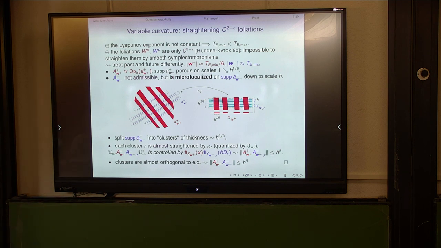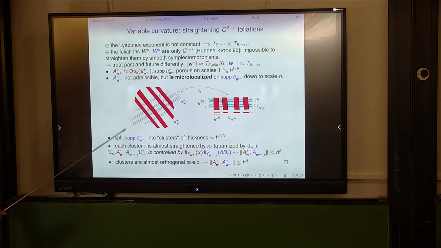Trying to play with this relatively small regularity using semi-classical analysis and pseudo-differential calculus is complicated because, as I said at the beginning, to play with semi-classical analysis you want to be in a high regularity setup, and here you have a small regularity. So one has to get around this problem. Technically, we cannot use the same methods as the ones used in the paper by Jin and Zworski.